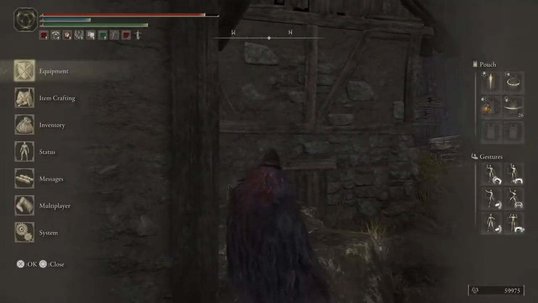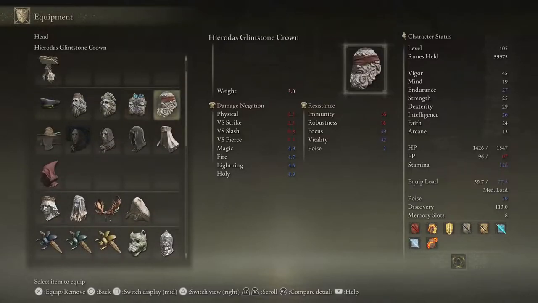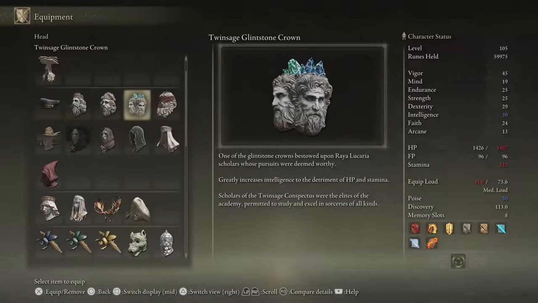Herodis Glintstone Crown. One of the Glintstone Crowns bestowed upon Raya Lucaria scholars who pursue the deemed worthy, increases intelligence and endurance to the detriment of FP. The Crown of Herodis was granted to scholars who engaged in nomadic study from the Academy.